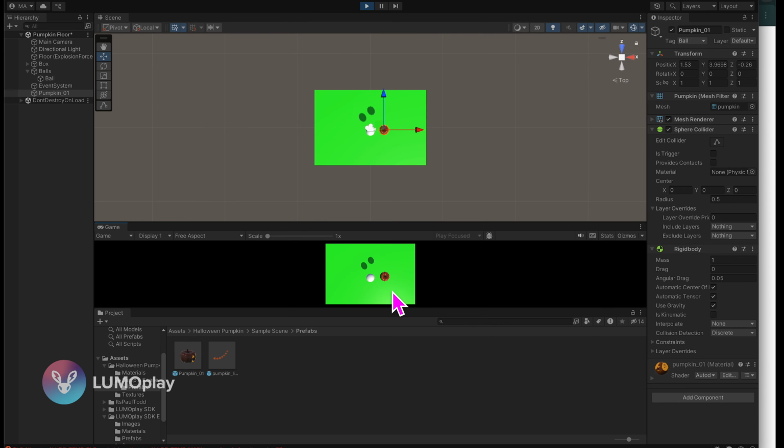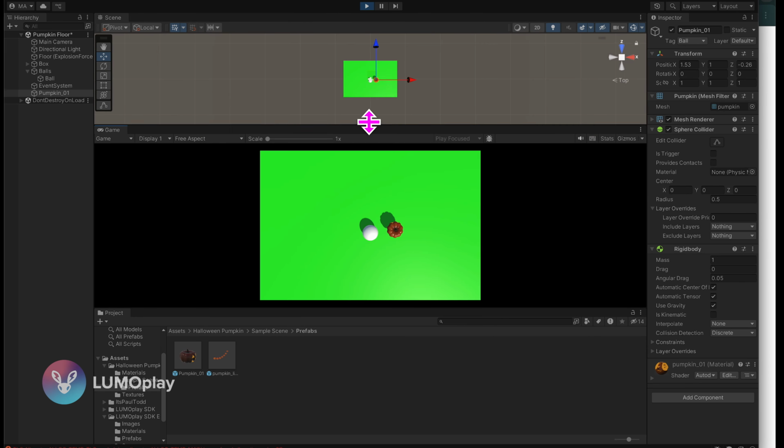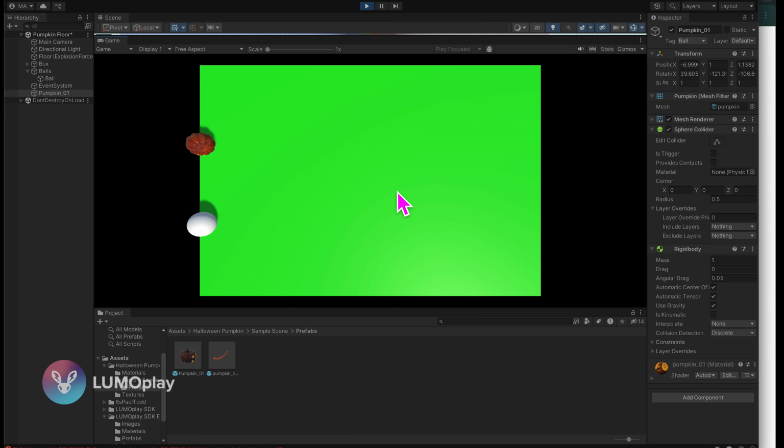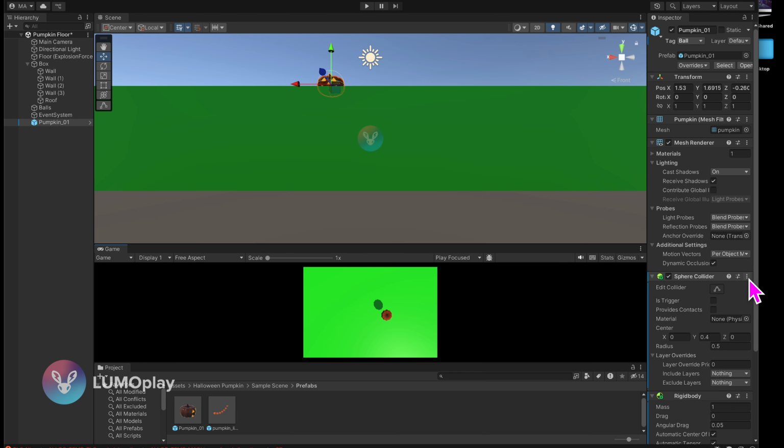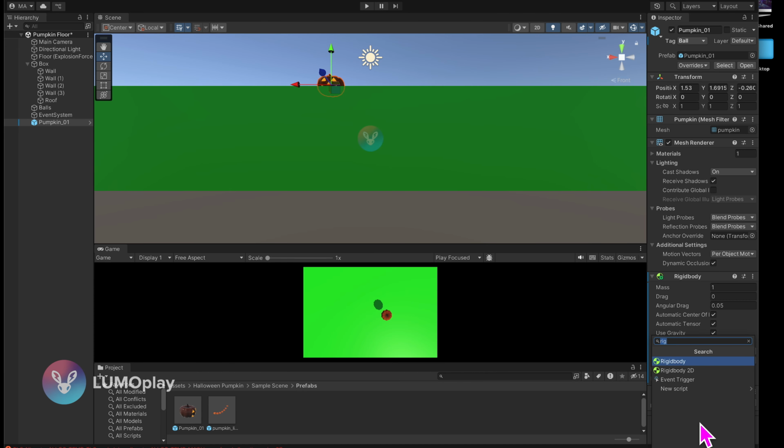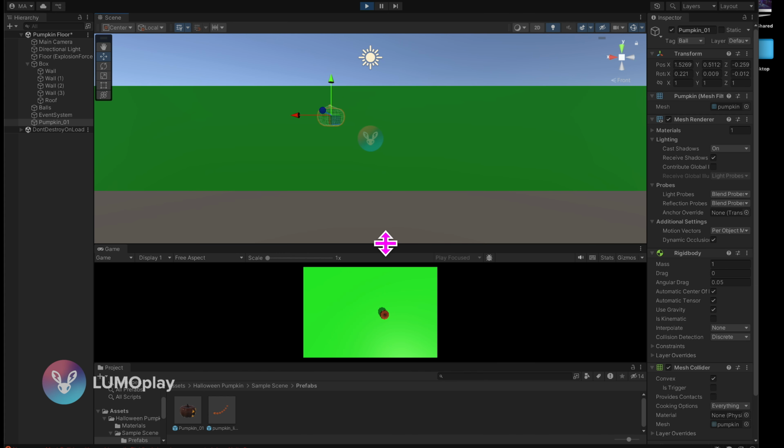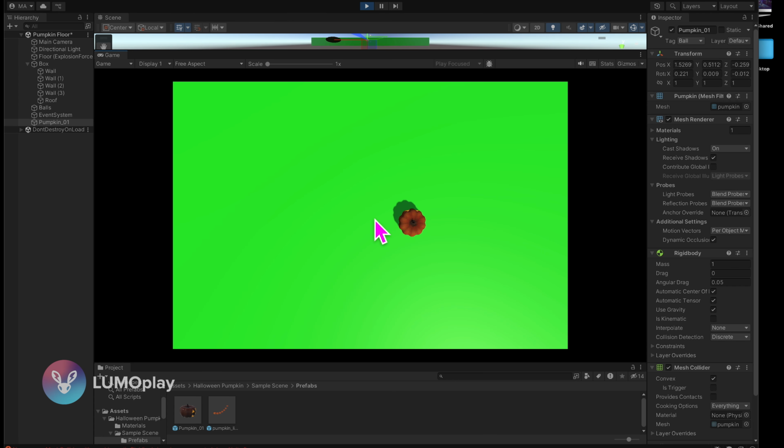Now, something that you might notice is that this pumpkin is rotating kind of funky, and the reason for that is that I copied the settings exactly from the ball to the pumpkin, which means that I gave it a ball or a sphere collider, and that is not the shape of the pumpkin, so it's not going to look right when it rotates. So I'm going to change that collider to a mesh collider, and in the end it will roll around as though it's a pumpkin that's rolling instead of a ball that's rolling.